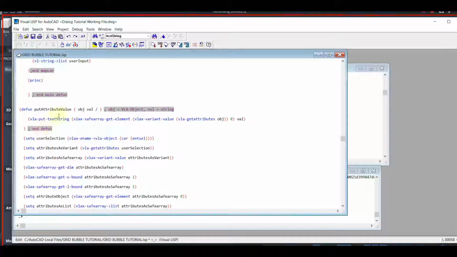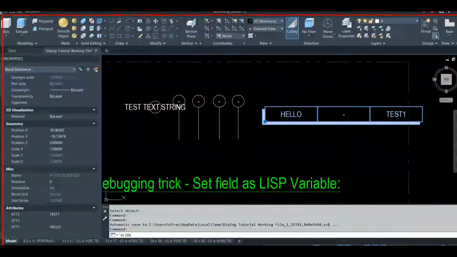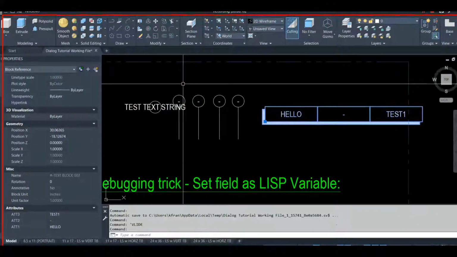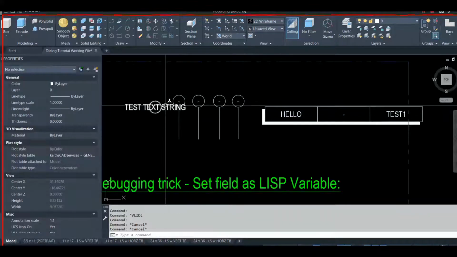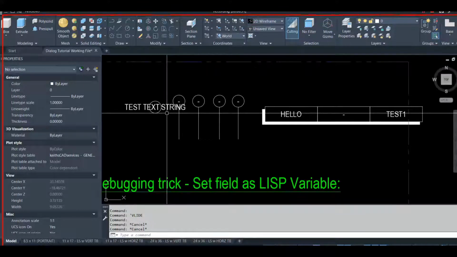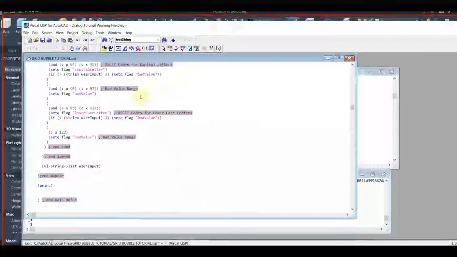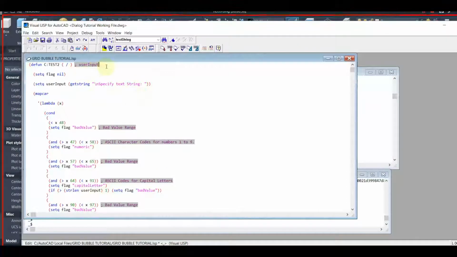So what I've done is made a subfunction that we'll use later on. We'll use a similar form for editing the dynamic property of that lookup table. But anyways, we have the object, which is a VLA object, and the value, which is going to be a text string. All I do is plug that in. I tested it, and as you can see, weird, I still have that block selected. But anyways, looks like it worked. So we'll have to see in actual practice if that did work or not.